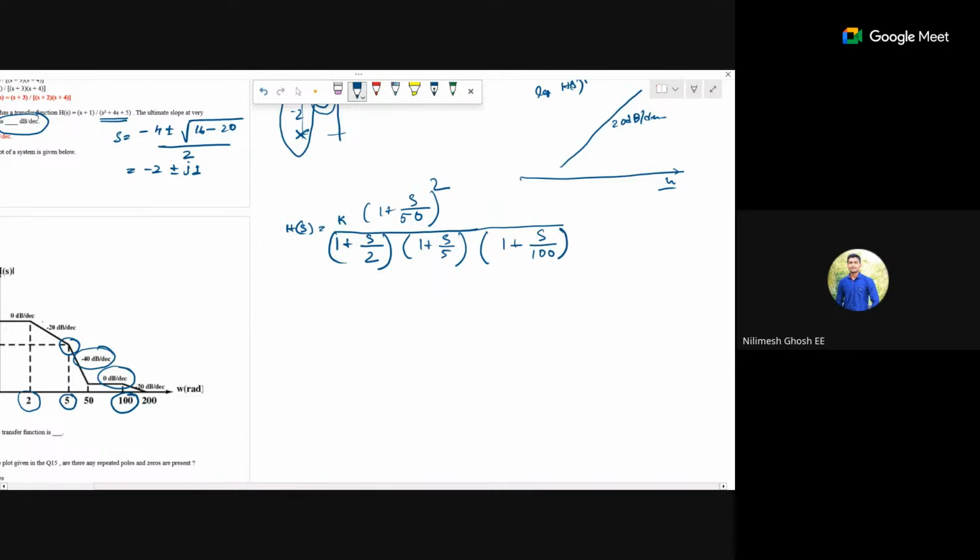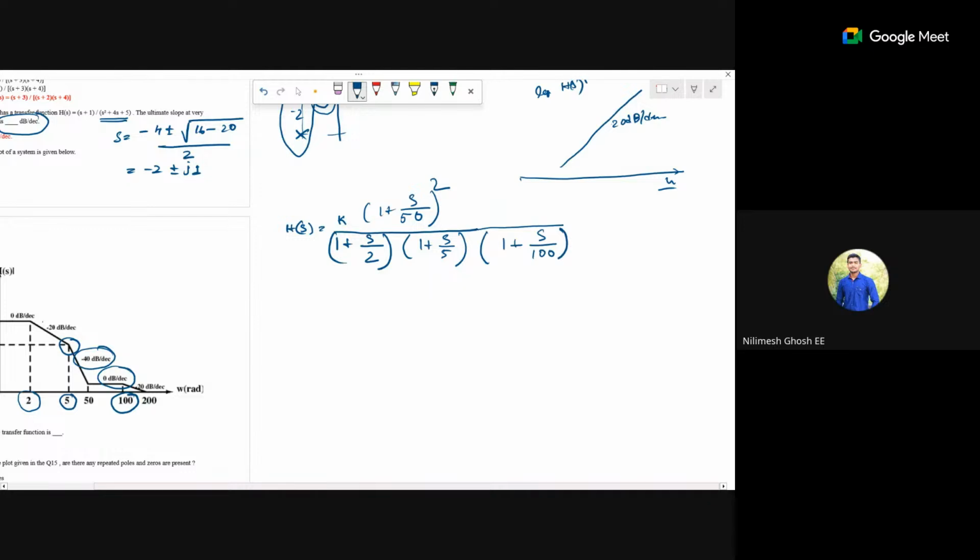Many guys, I also used to make a lot of mistakes in this kind of thing. See, I'll tell you something. If the final slope is zero for a particular Bode plot, the number of poles and the number of zeros should be equal. Now see, here there are 3 poles and only 2 zeros, so there must be one more zero.